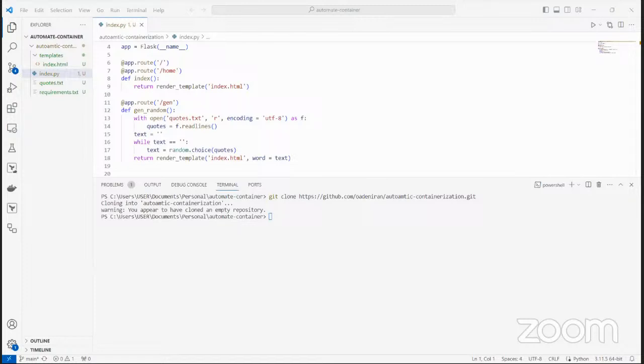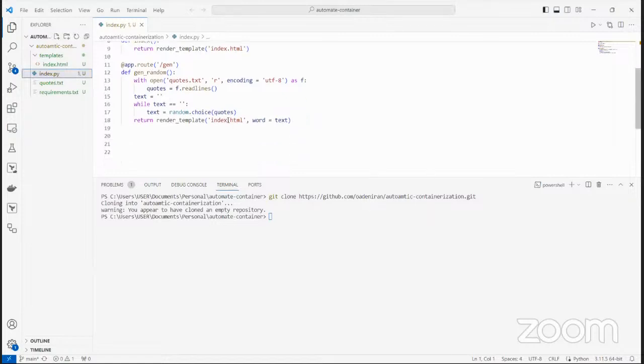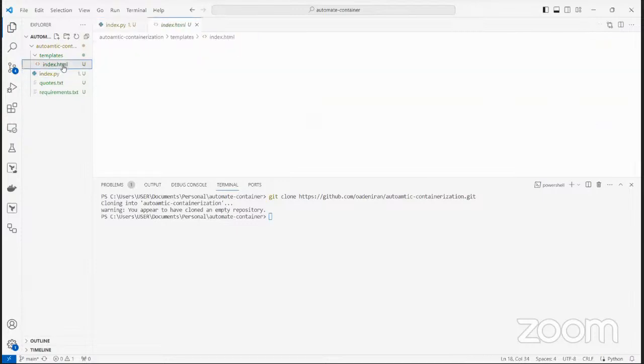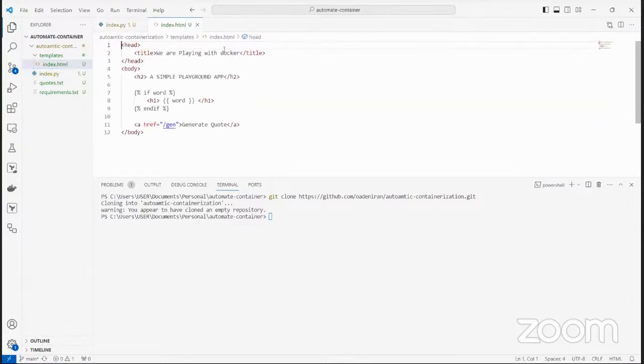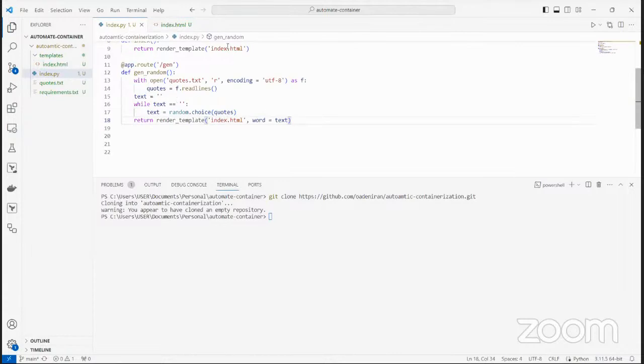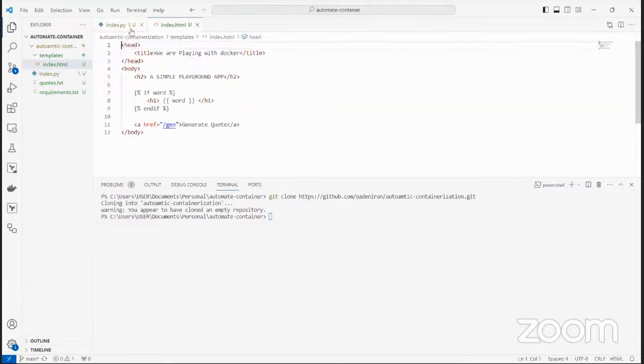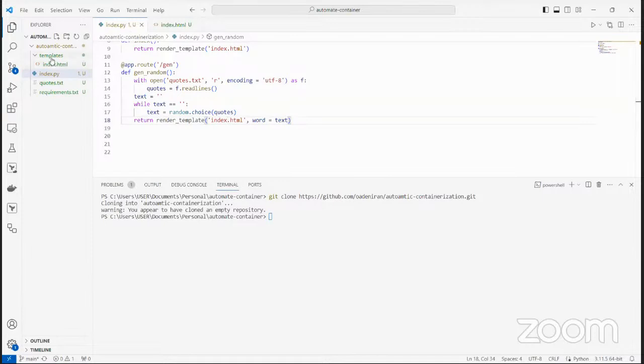So it picks up a random code from the txt file and showcases it in this html file here. So this is the html code that showcases the text, whatever text that is. It renders it using Flask syntax and all. But as I stated previously, I won't be going too much into the details of that.